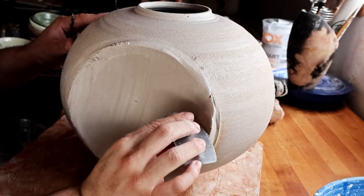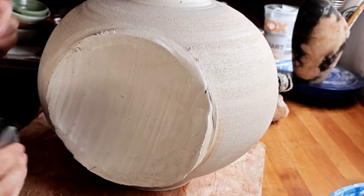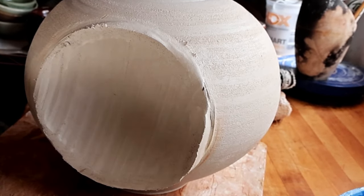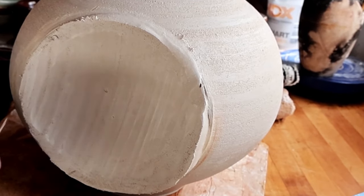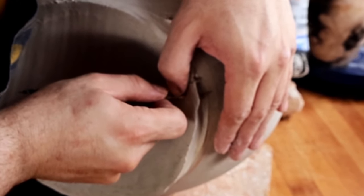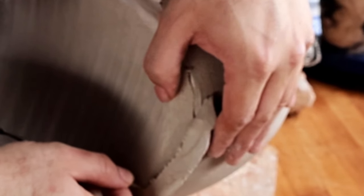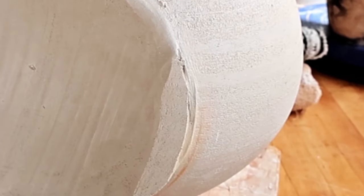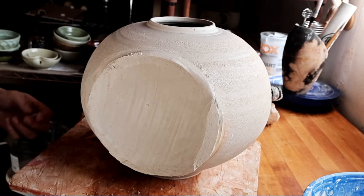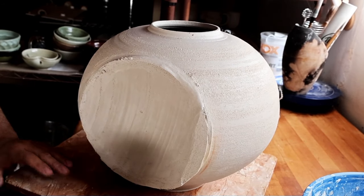This is for two reasons. Number one, I make sure that I hit the edges correctly. And number two, if there's any excess clay that I do actively not need, I can just cut it off with this tool here, like this, and this makes it seem far more accurate. But if I don't leave extra clay, I can't do this, right? I can't size it to its own hole if it doesn't have any clay left.